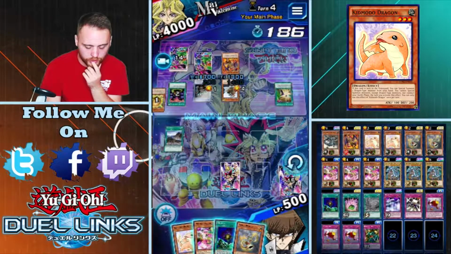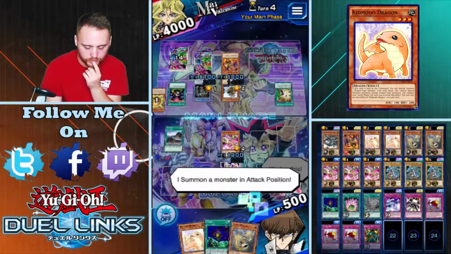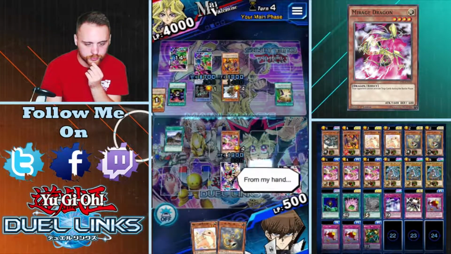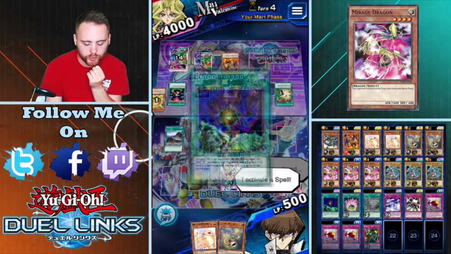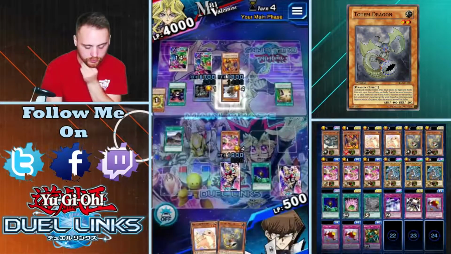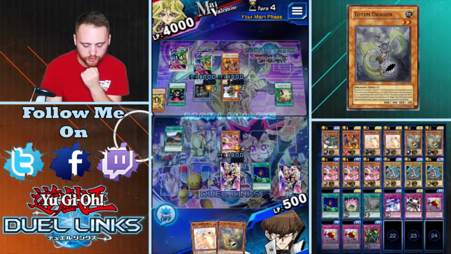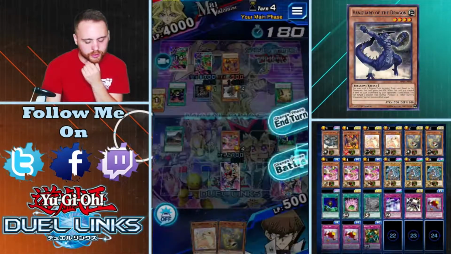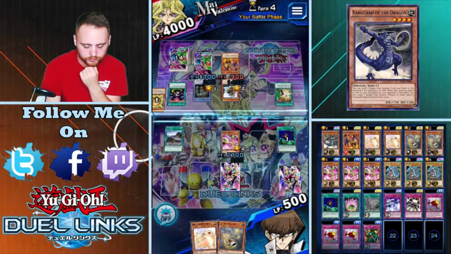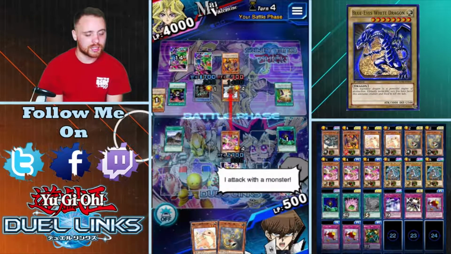Okay. So what I can do is this. Mirage Dragon. I summon a monster in attack position. From my hand, I activate a spell on Mirage Dragon. Cut his attack in half, give it to Mirage Dragon, and then go in for the attack. We'll now battle. It's about all I can do at this point in time. There's really not a lot else I can do.